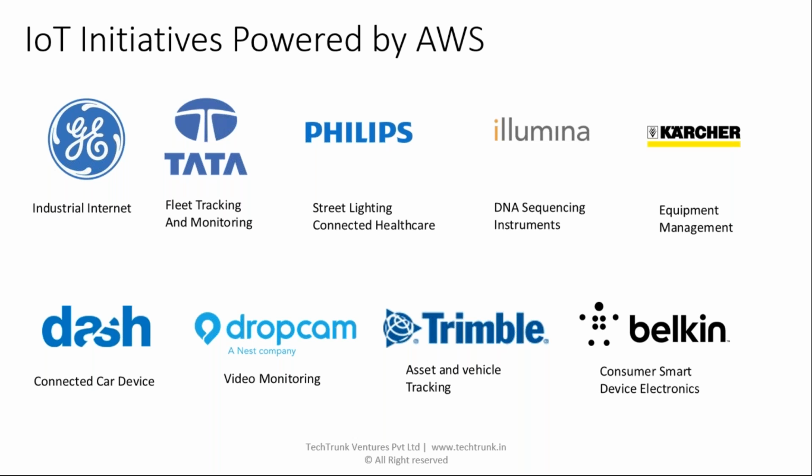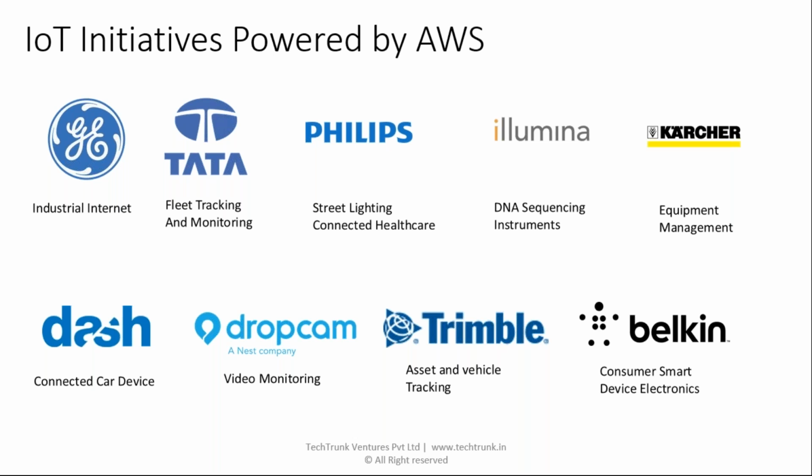Talking about which companies use them, these are a couple of premier companies which use services by Amazon AWS IoT, including General Electric for industrial internet. GE also has their own cloud platform called Predix, but Predix they use for industrial automation, and for that sort of IoT application they use it, right?